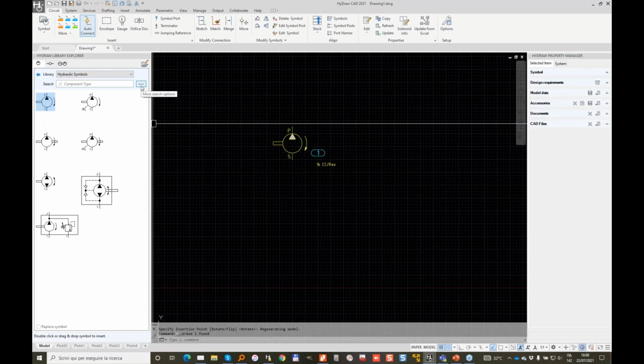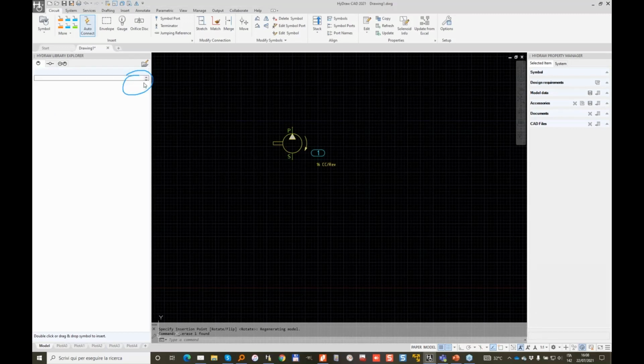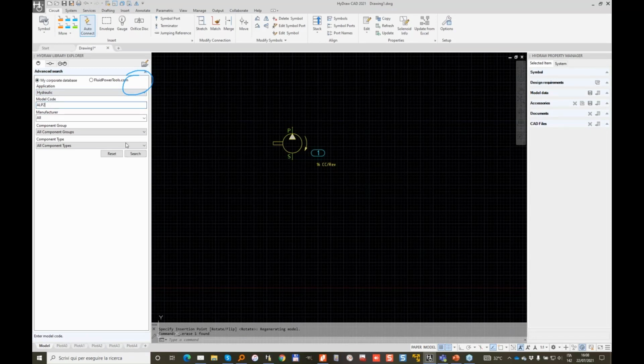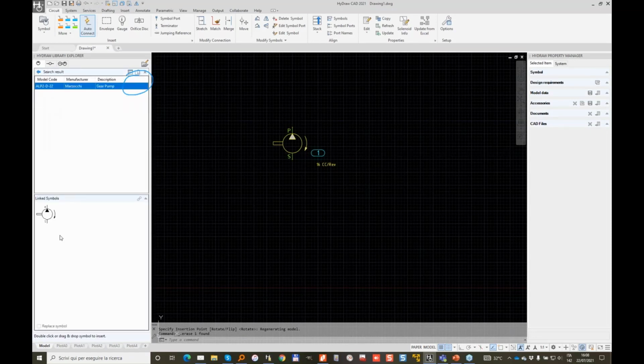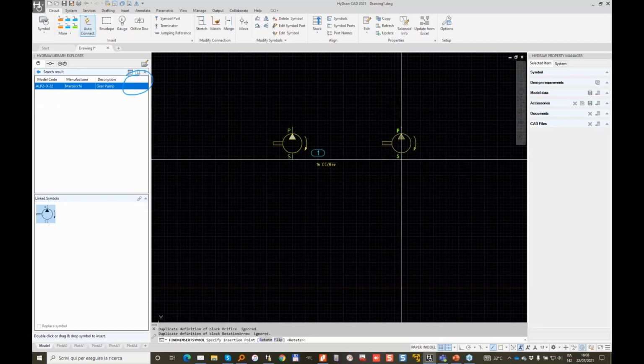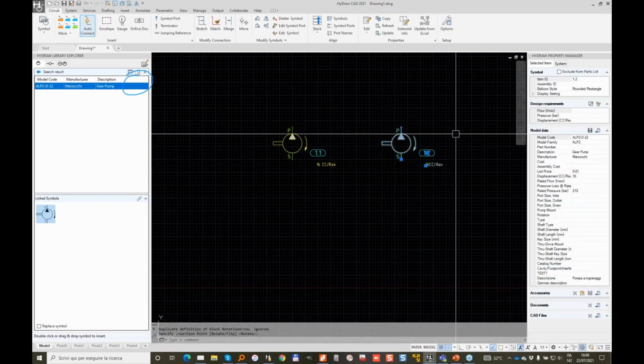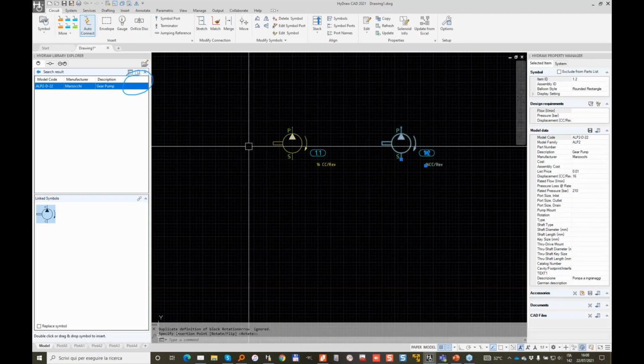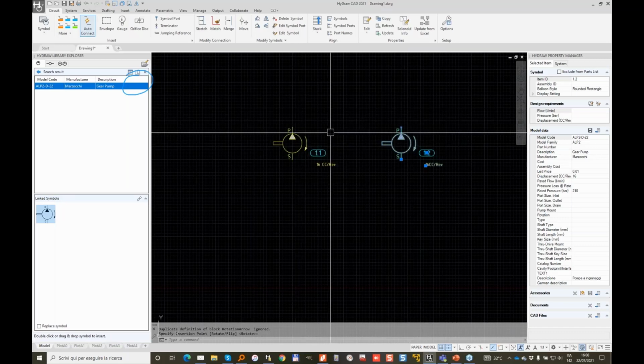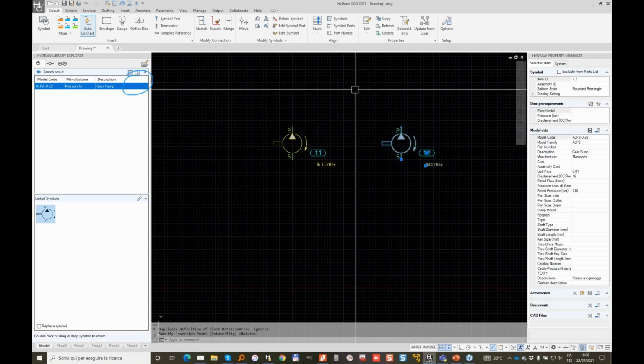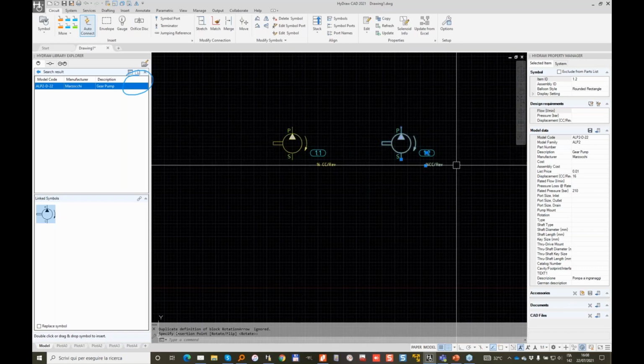will be able to search by using the more search option, this command here. I will be able just to find in my corporate database directly my ALP2. And I can find the symbol here. So in terms of being able to jumpstart with HyDraw CAD and slowly build my library, this is probably the most efficient way. Have an external data source where you put the information that you need, and the Excel file can grow day by day, and you interact from the software and then save to the library.